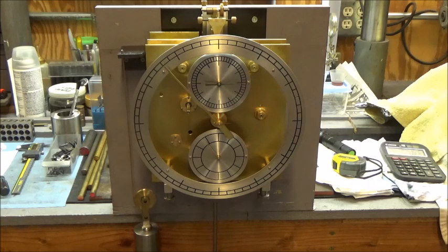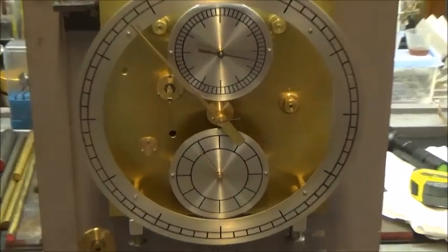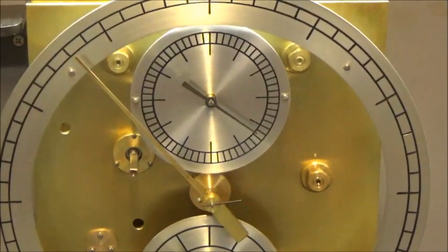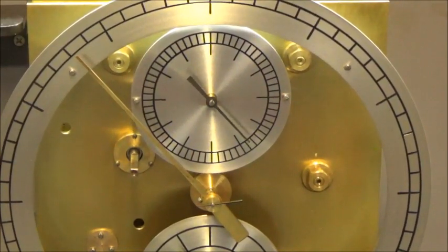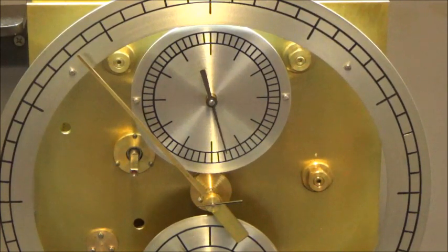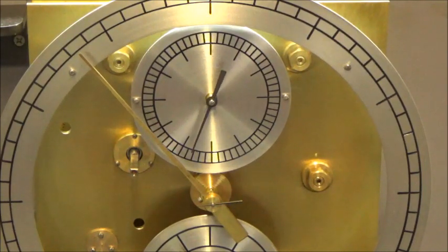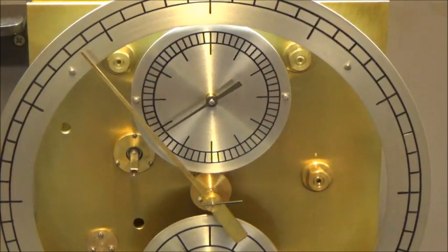But here's another look at the hand, and then I'll call off because I don't want to make this a long video. It does show up a lot better, even though it isn't black, but it's kind of a gunmetal black. So it does look pretty good. Anyway, I'll call off now and get this posted, and you can see how this product works.